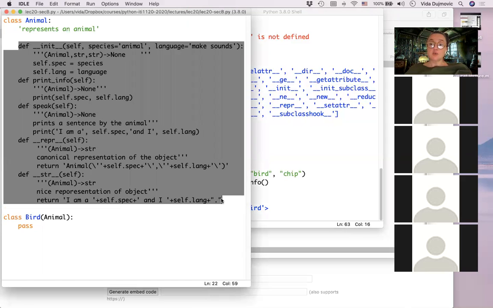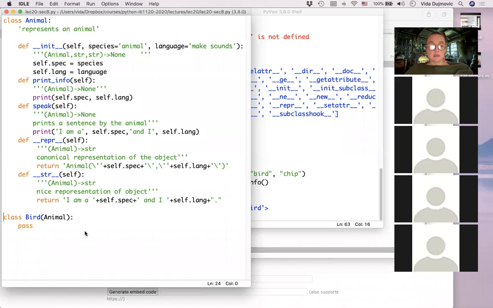So the idea is that you only code the things that are different. Okay, so what did we say is different? When we are creating these objects of type bird, in addition to having it tell me the species is bird and the language is chirp, I would like to have the length of the beak as a particular data point for a bird.